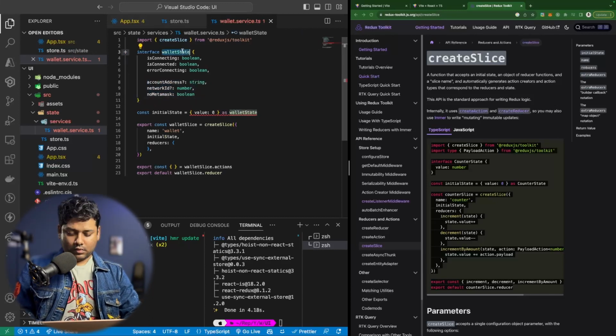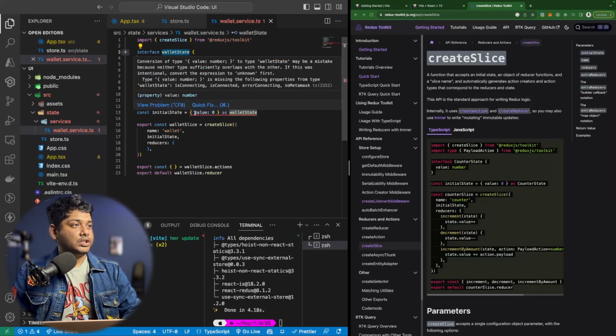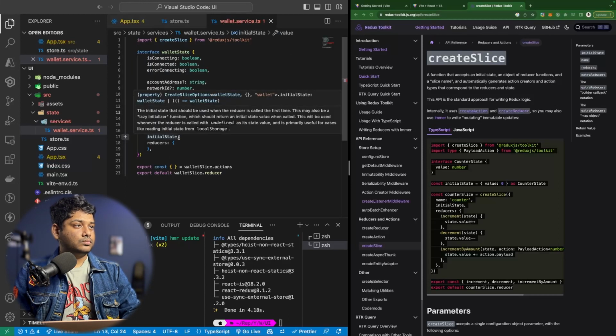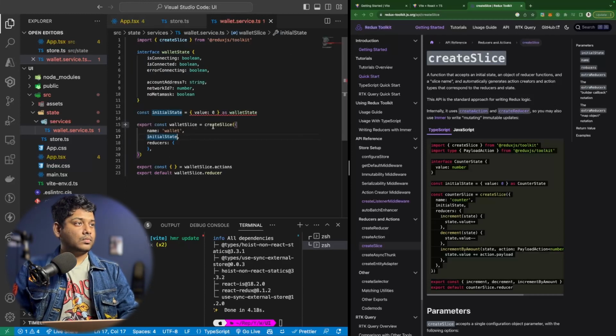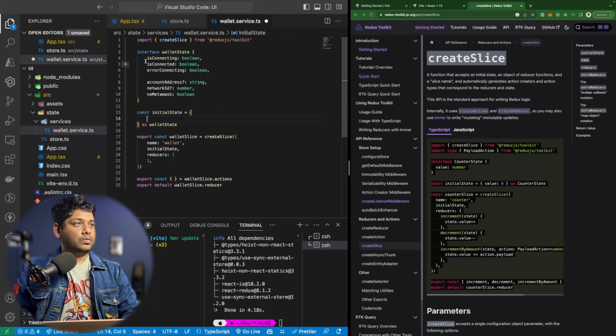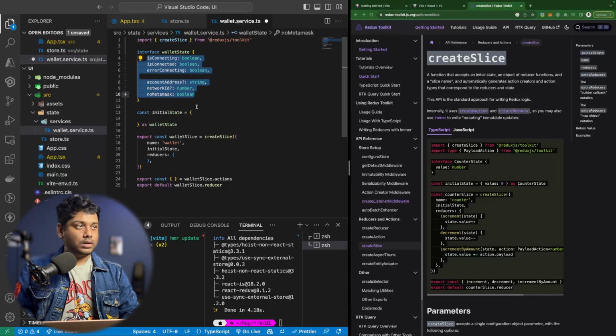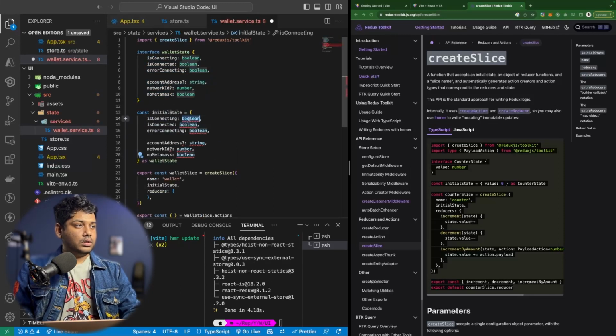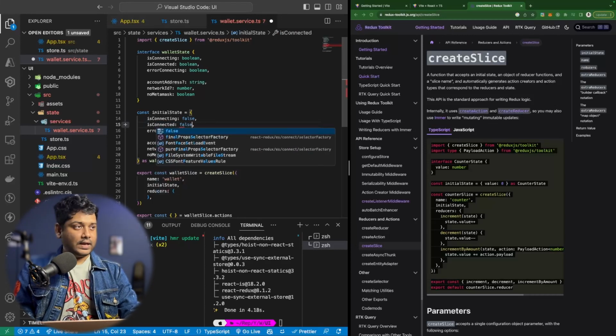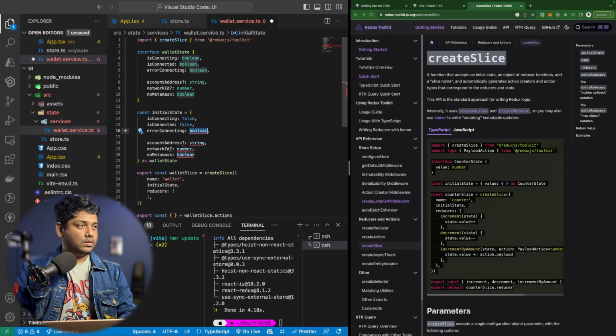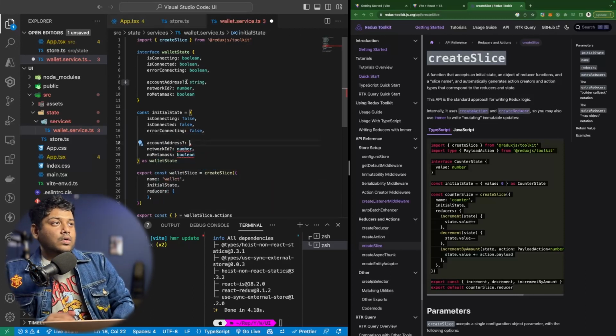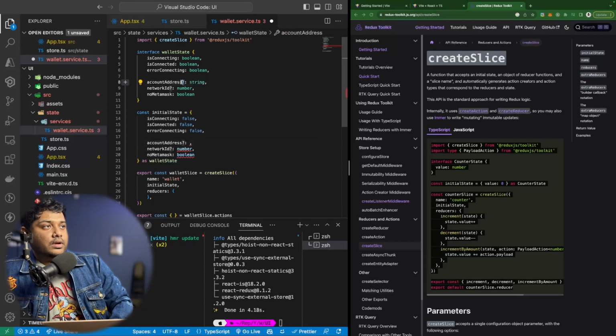What we will now need to do is create an initial state. First, let me just copy this entire thing and put it here. All the default flags are false, and for the address, if you see there is a question mark I have entered here, that means this field is optional.